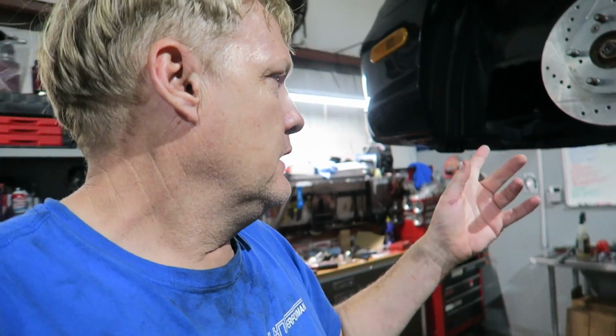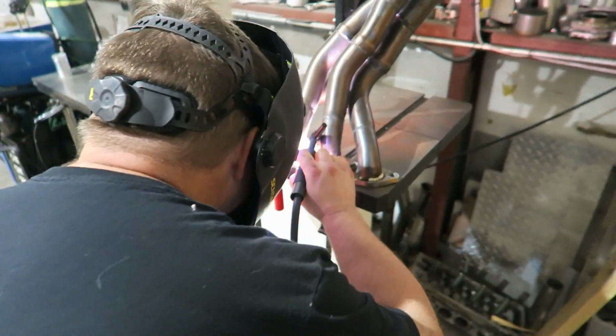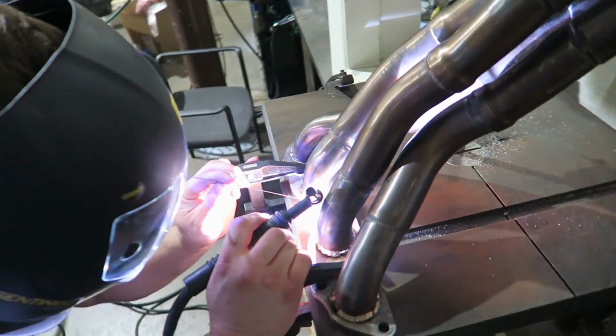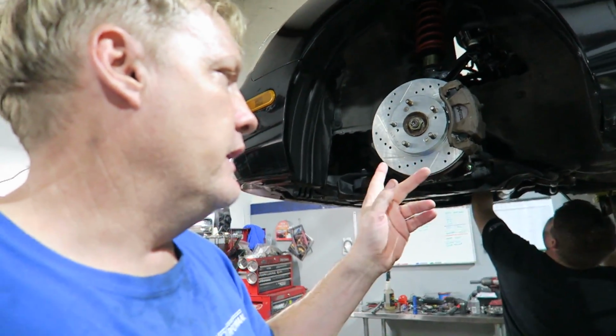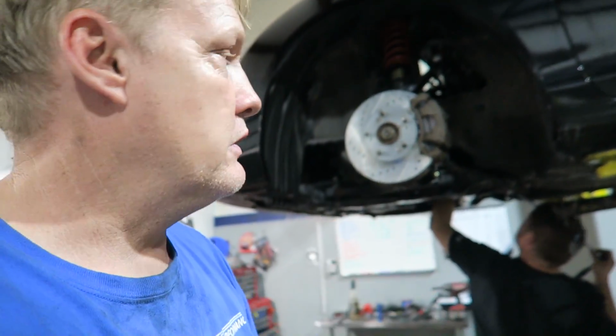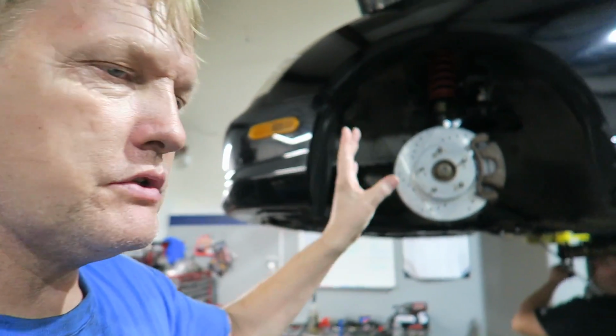So the header had to be modified. George modified the header. He's putting it on right now, and you can't tell, but his fingers are crossed, but it fits. Of course the K24 changes the deck height, and a little bit of tweaking on the tubes. Fingers crossed, it is good. The five lug is done on the front. Both sides are done. We just got a bleed.